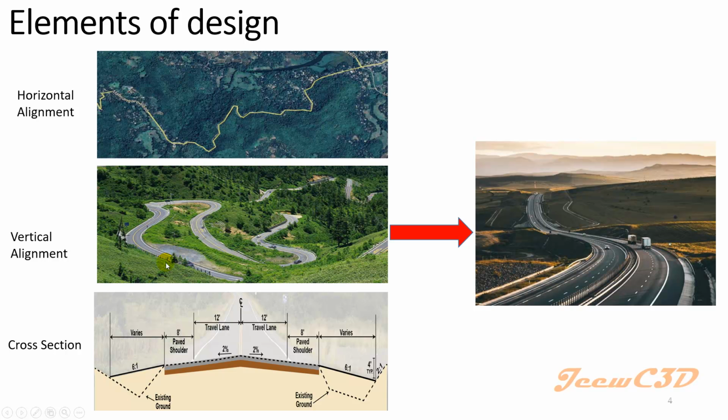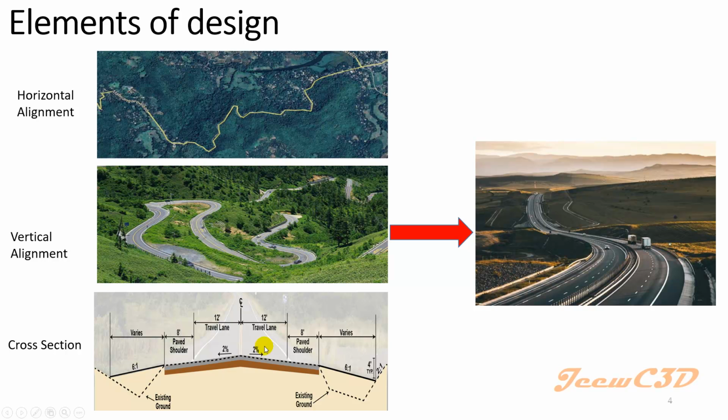That means what kind of gradient or slope you have to use for your road. If you see here, you have a slope on the road. So what are the maximum slopes? What are the minimum slopes? What kind of slopes you have to ignore? What kind of slope you have to select? They have to be decided by someone, otherwise you cannot design a road as you think. There are standards for that.